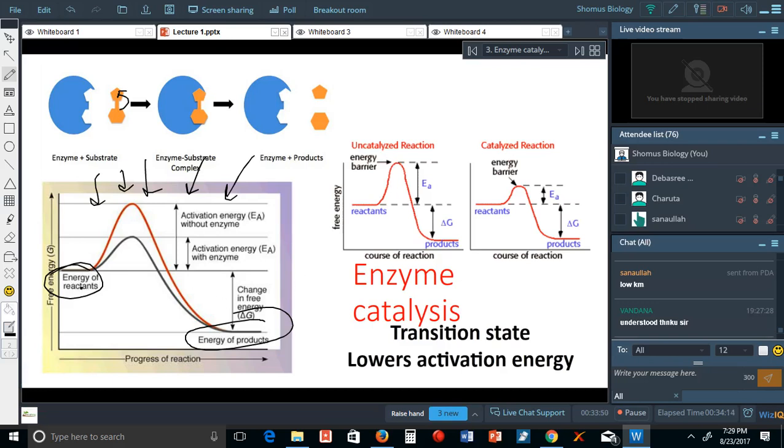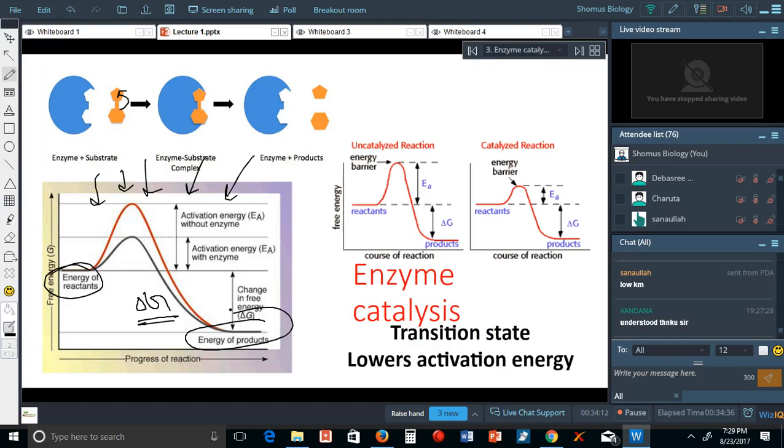That's the law of thermodynamics, because the difference between the energy of reactants and the energy of the products is known as the del G. So if the del G value is negative, that is, the energy of the product is less compared to the energy of the reactant, then only will the reaction go forward. Otherwise, the reaction may not go forward. That is the simple stuff that we know.